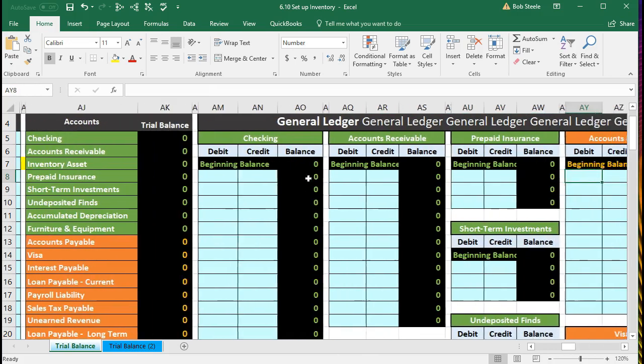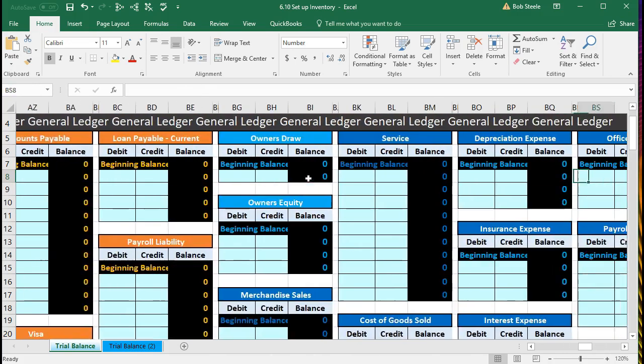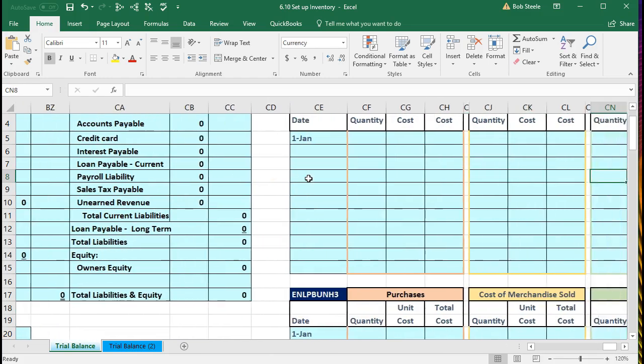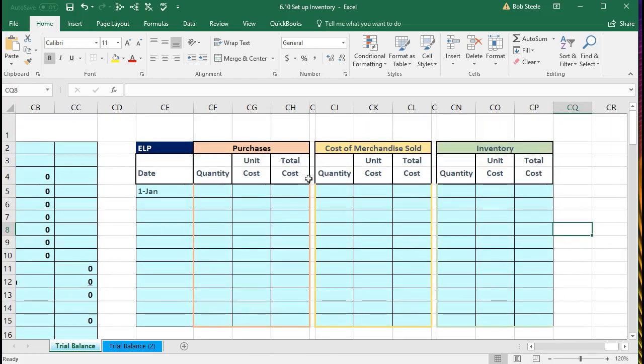We're going to have to back up this information on some type of worksheet within Excel. We're going to use something that looks like this. And this is going to be a worksheet that will help us put in the inventory by item, track those items, and we're going to use the average method in order to track each inventory item. That's what QuickBooks typically uses. We could use LIFO, FIFO, or specific identification. We're going to use an average method here.